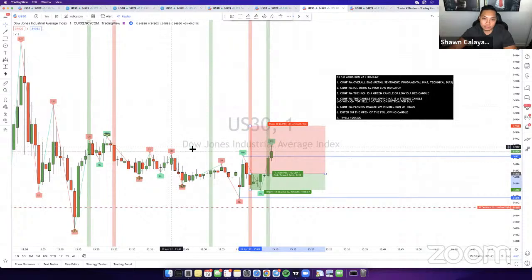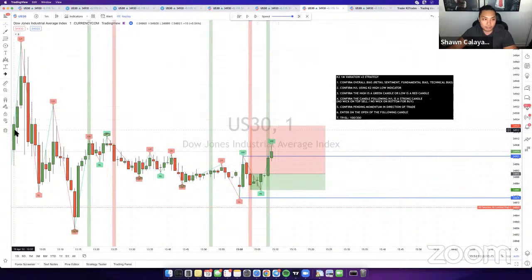As you can see, it's really simple. The only difference you're changing here is whether you're looking for a strong candle or a double wick or double body. That's for the first two variations. The third variation is probably the easiest one out of them all, and it's probably the one that works the best because you'll see it lines up with the V2.